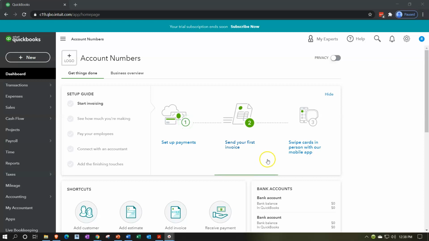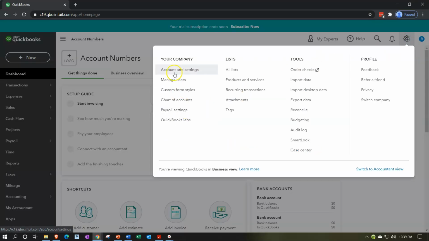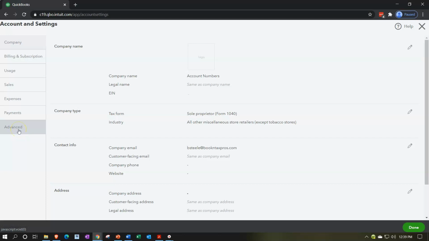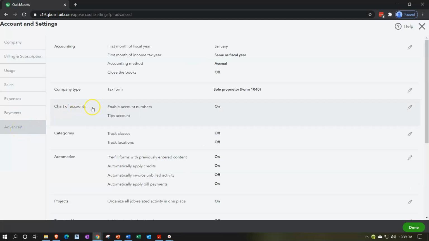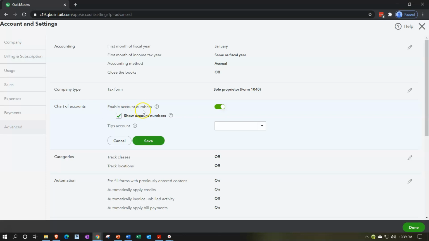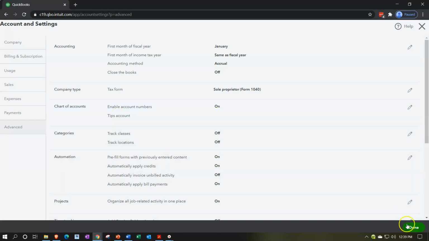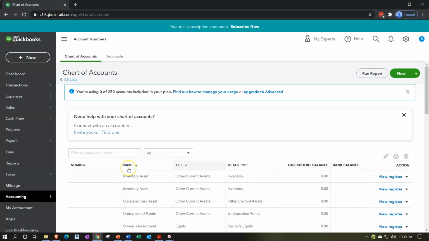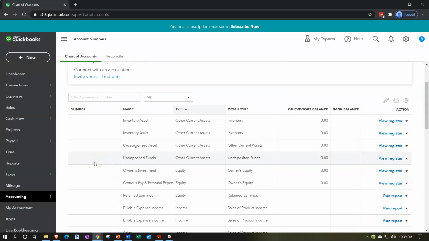So if we jump on over to QuickBooks here then, we're in our account numbers practice file. We're in the dashboard. We turned on the account numbers by going to the cog up top. We went to the accounting and settings under your company information. We went to the advanced on the left-hand side, bottom left-hand side within the chart of accounts. We turned on the enable account numbers, and then I'm going to check off here, show account numbers as well on the forms when we generate the forms. So I'm going to then say done here, and then if we go then down to our chart of accounts, in the accounts down below, and scroll down here, now we've got our account numbers that we can then add.